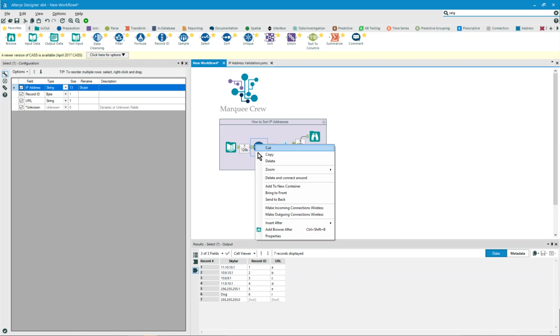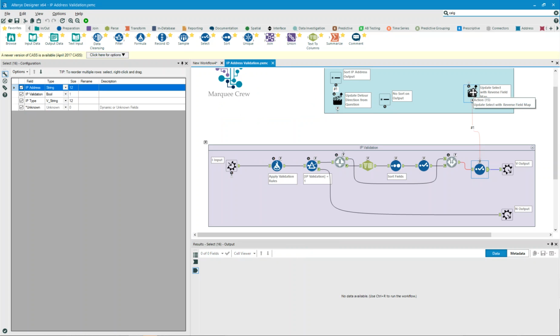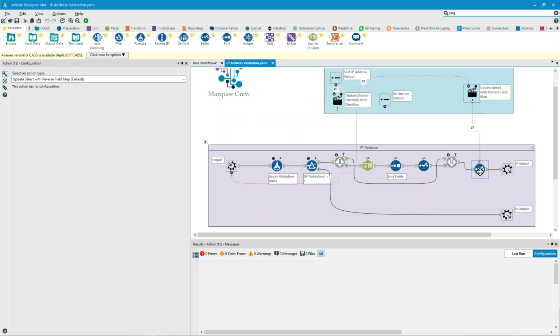If the data isn't renamed, what would happen is Skylar would now become IP address. So that little trick here, which is taking an action tool, connecting it on outbound to the select, and then taking the input and taking that question up to the action, that will allow me to see what fields were mapped, and I will be able to reverse that field map.